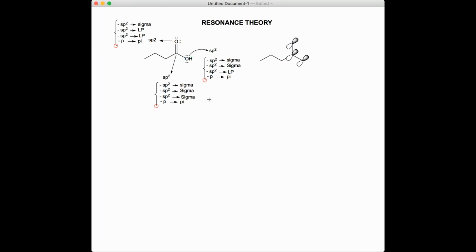Okay, so now that's a different question. My question is, once again, according to the reasoning, there are three p orbitals in these three atoms here, right? One in the oxygen here, one in the carbon for this pi bond, and one here. How many electrons in total are in these p orbitals? I'm gonna pull this question because I think that's also a very important question. So how many electrons in total? How many pi electrons total?